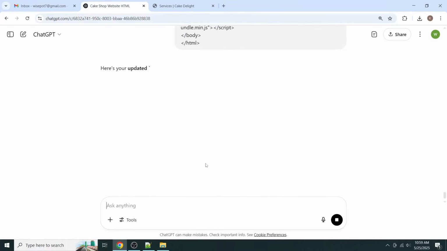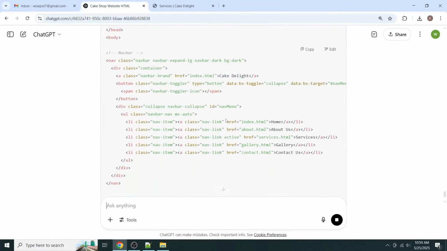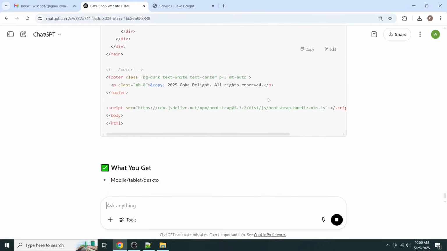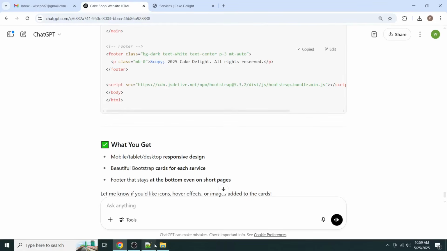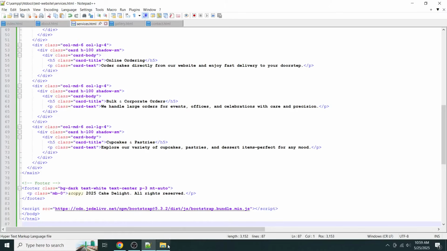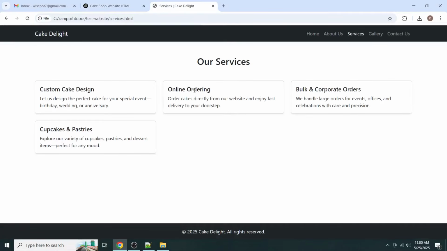We will give the whole page to ChatGPT, and it will update the code for us. Look at that, and you will see instantly how much difference it makes. So let's delete this and copy paste that. And if we refresh this page, look at that. Now this looks a little bit awesome. This thing has gone to the bottom.